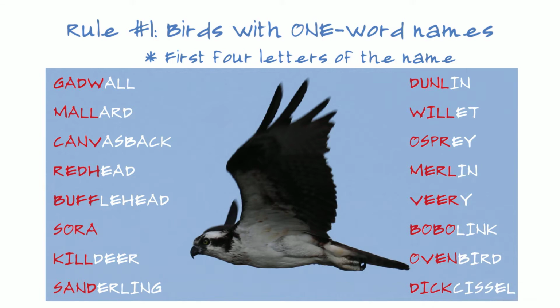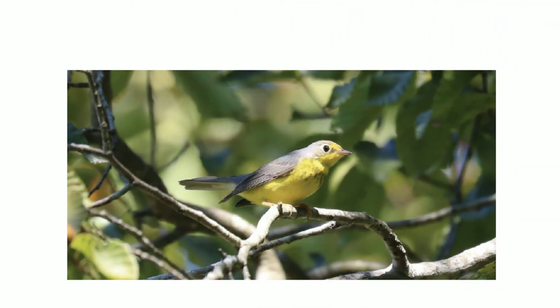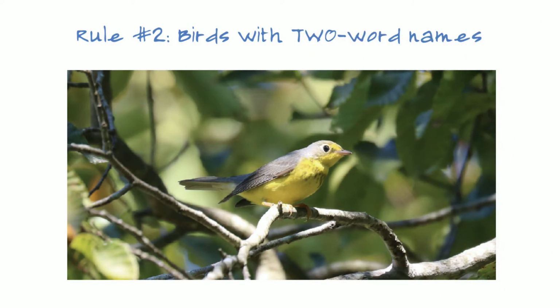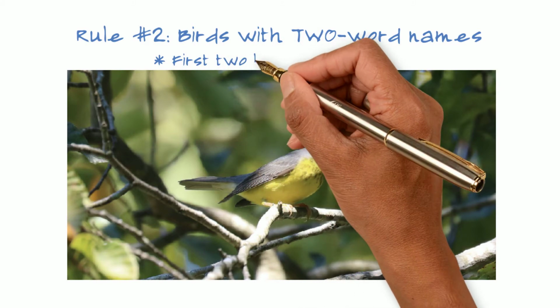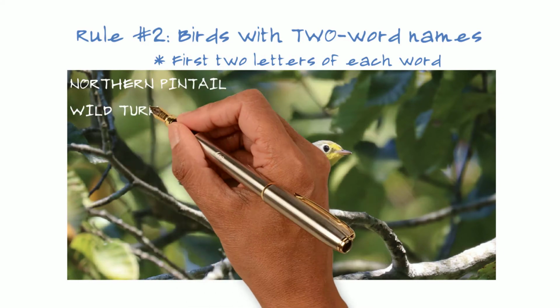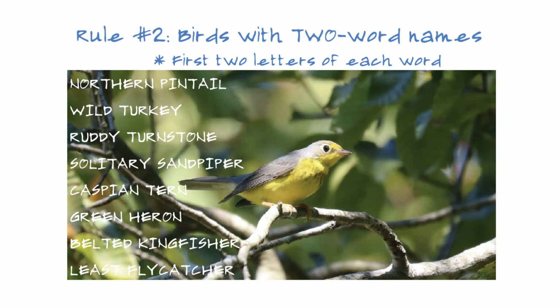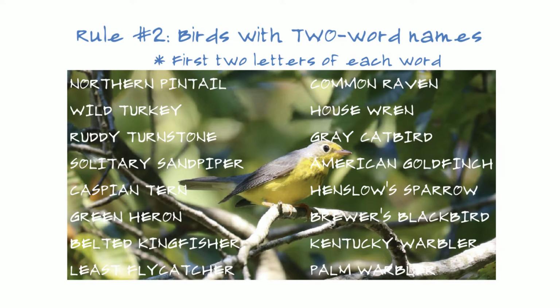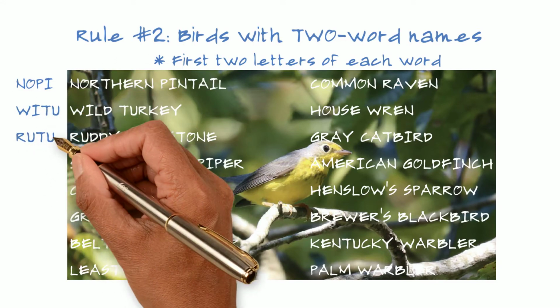As the bird names get more complicated, there are additional rules to account for this. Let's move on to birds with two names. There are nearly 170 relatively or locally common birds in Kentucky with two-word names, so I'll pick out 16 of them as a representative sample. The second rule is that if your bird has a two-word name, the banding code is the first two letters of each name. Still pretty simple. Here are 16 examples from Kentucky. I hope this is starting to make some sense to you.